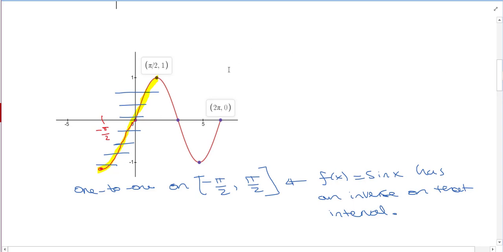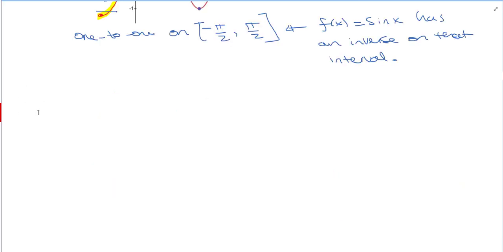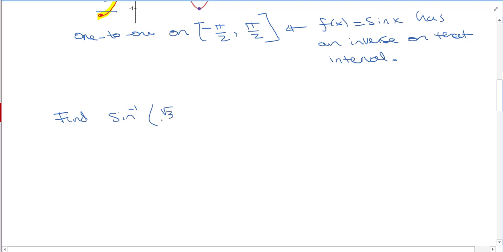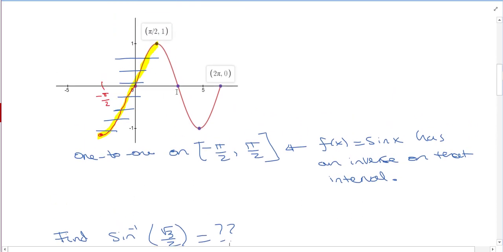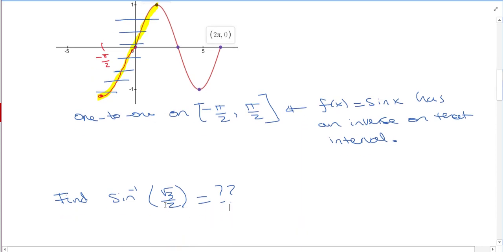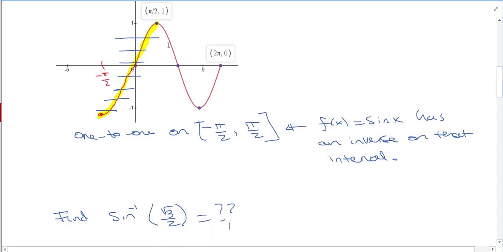So let me show you what I mean by finding sine inverse of two different things. The difference really lies in how the question is asked. For example, if I ask you to find sine inverse of the square root of 3 over 2, this is using the sine inverse function. And so I would need to find, what does this mean? The sine inverse is giving you an angle. Essentially, the square root of 3 over 2 is our y value, so it's asking you what angle corresponds to that y value.